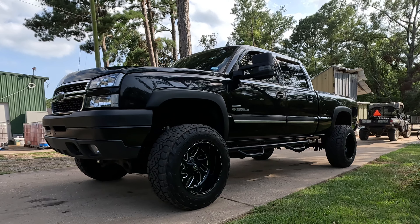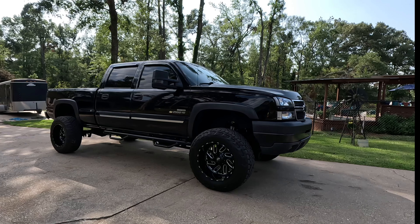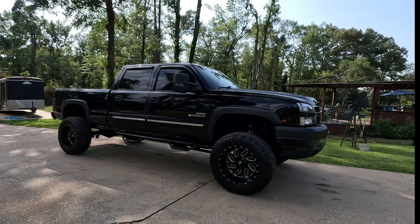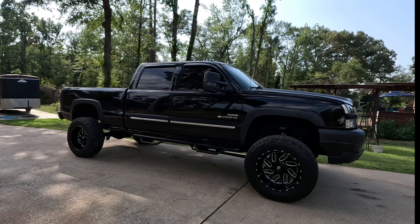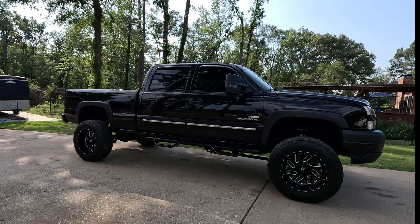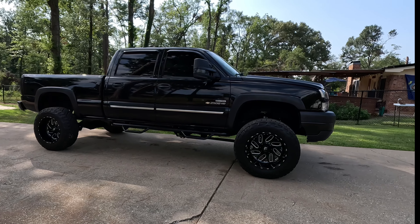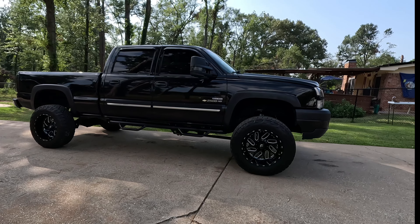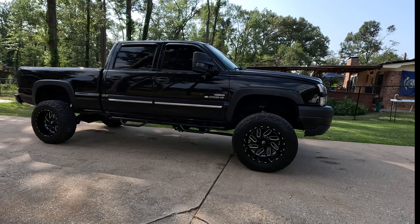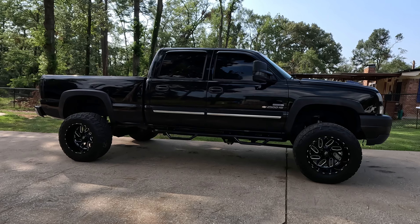After that, the truck went down to Florida and then over to Texas. So it's really clean underneath — it doesn't have a bunch of rust or anything like that on it. It has Fox shocks in the front and in the back. As you saw, the front Fox shocks have the reservoirs on them as well, so they're pretty high quality shocks. The tires are brand new 35-inch tires, and the wheels are rather new — they're 20 by 12s. It has spacers on the back wheels just to make them sit even with the fronts.